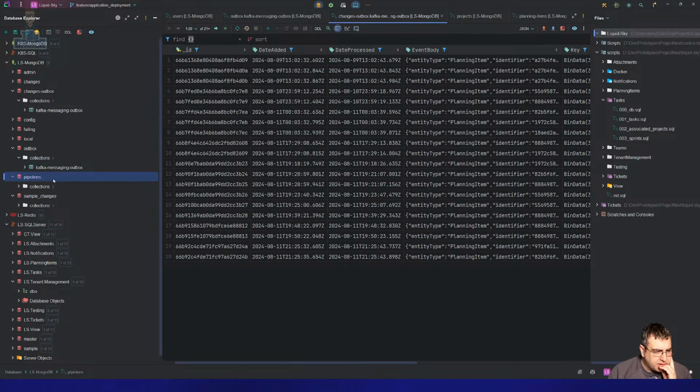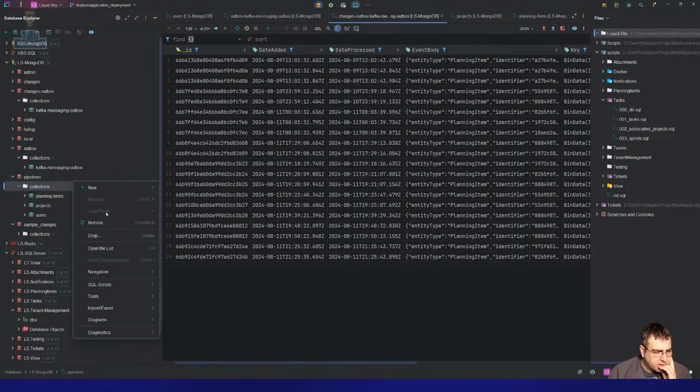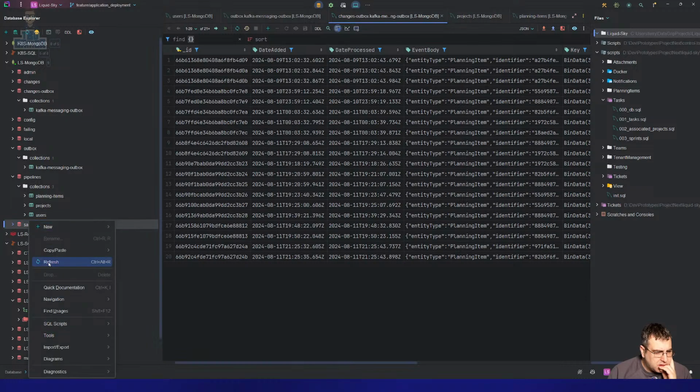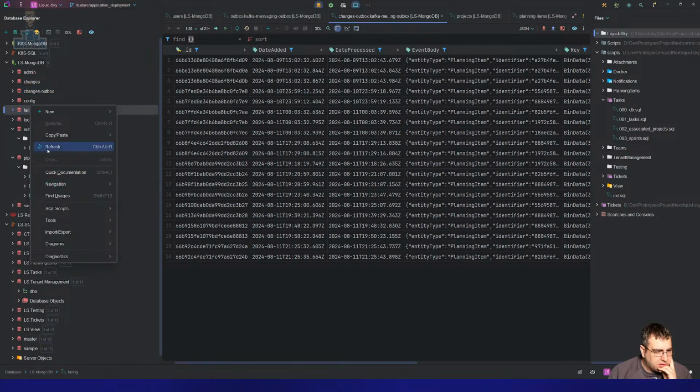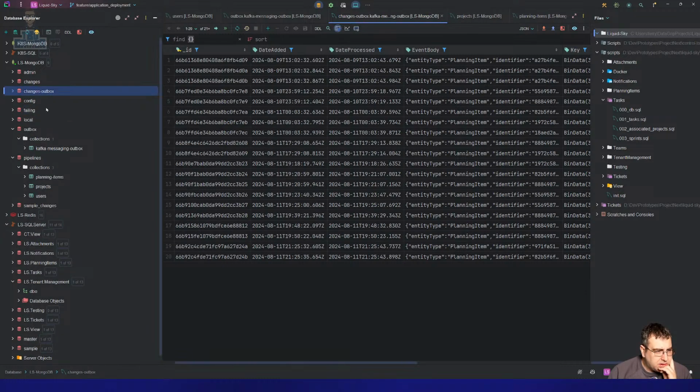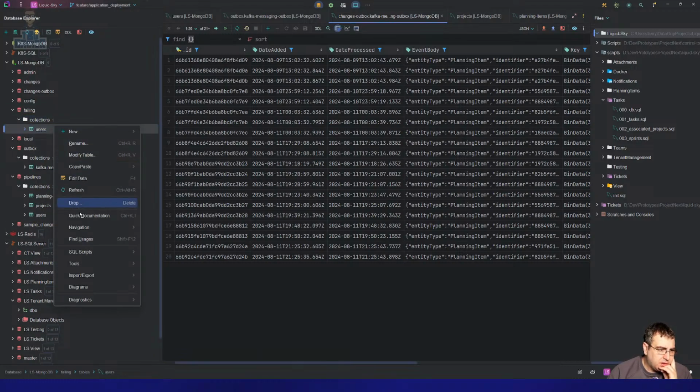That's Kafka messaging outbox. Oh, you can't drop from within the tool, can you? No. Oh, yeah, I know how.